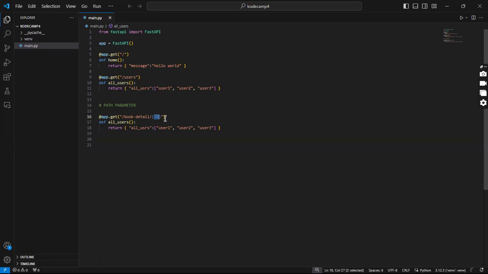By default, FastAPI will automatically pass that ID to your function itself. So as far as you have a path parameter, your function should also have room to contain that path parameter. You should have the same variable assigned to that path parameter, because by default, automatically, FastAPI will pass that value from your URL to the function itself. So you should create room awaiting that value, and your function parameter should also have the same variable name as your path variable.